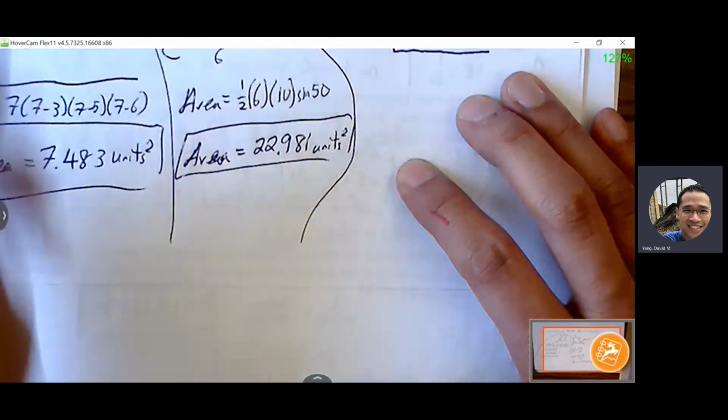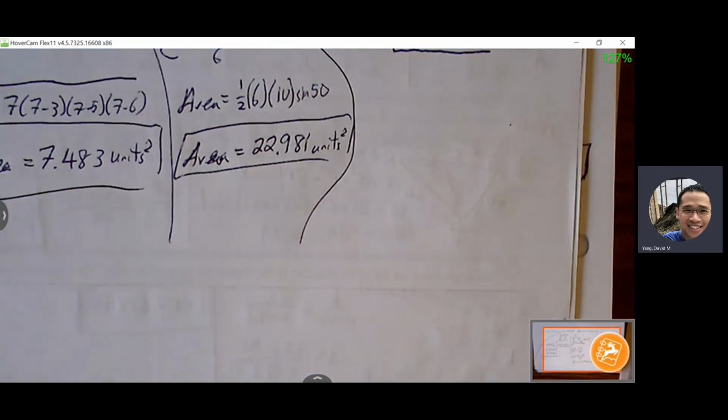Do we find the area for this one? Yes, area for all, for 9 through 11. But what if it's not SAS or SSS? Then we have to use law of sines to get it into... Right. So number 11, it's not side-angle-side, so we have to do law of sines to get it into side-angle-side.